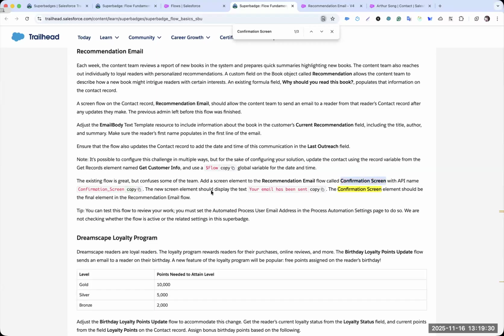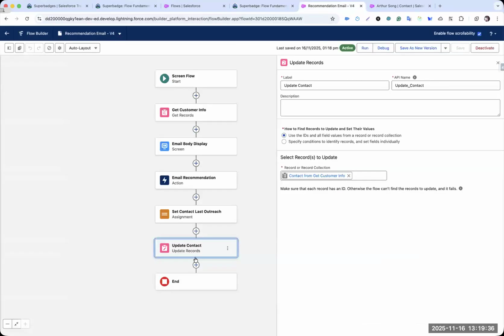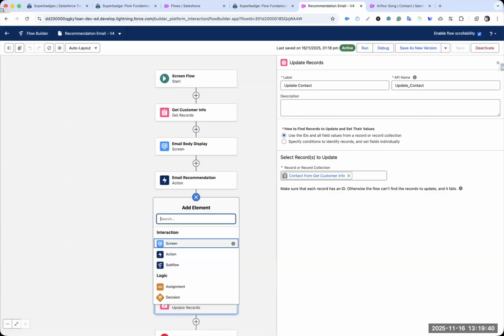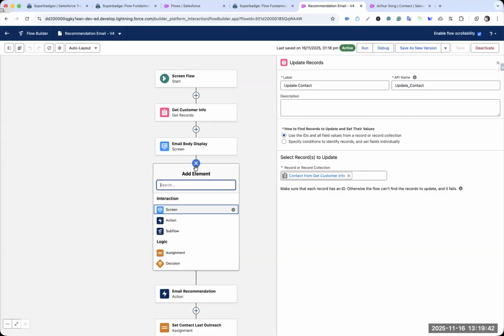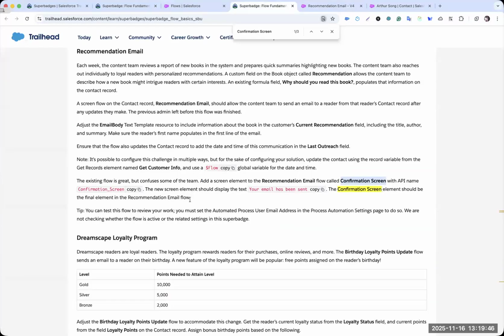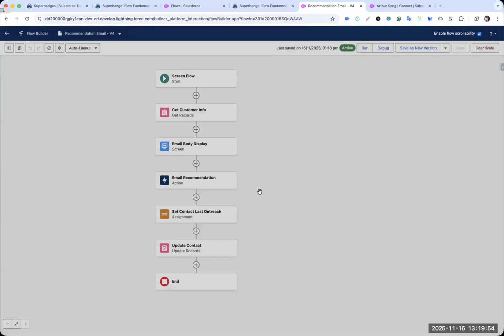The screen should display a text resource as the final element in the flow. The screen element should be the final element in the recommendation email. So no worries.